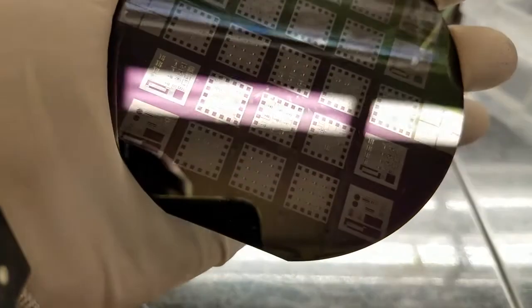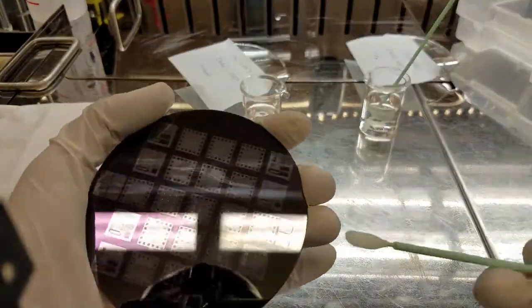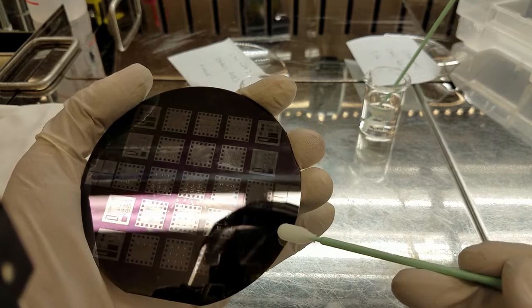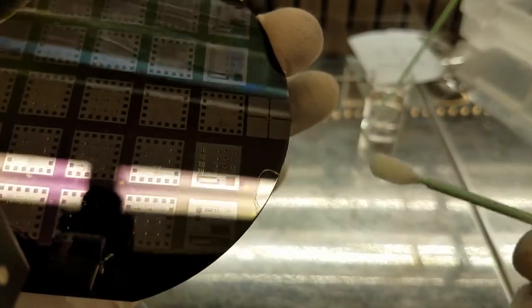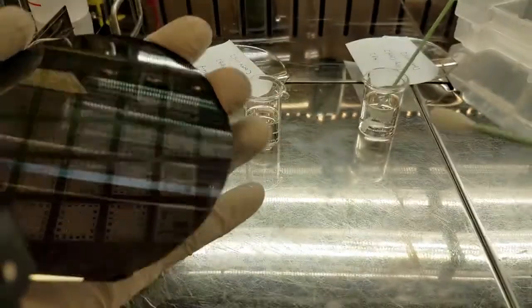If you don't press out the extra acetone like this, you'll risk getting extra acetone on the wafer that'll sort of climb around to the front side and ruin your lithography. If you make it a habit to press out the acetone from your swab, you'll eliminate the risk of this happening.